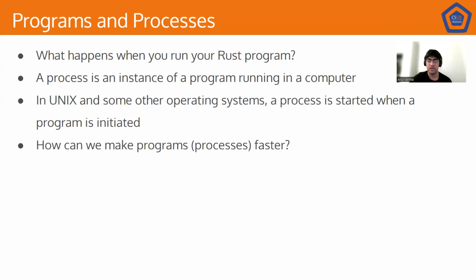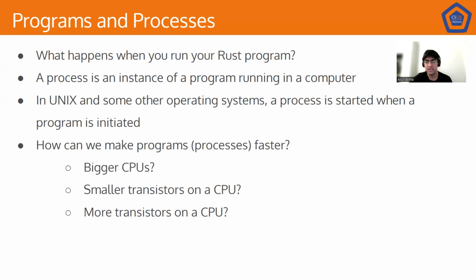The important thing to focus on, particularly for our Rust code, is: how can we exploit the nature of these processes in order to make our program run faster? There are three primary ways. The first is obviously to have a bigger CPU. If we can compute faster, then obviously our code should run faster. Or we can have smaller transistors in CPUs and therefore fit more transistors in our CPUs. Because if we can have smaller electrical connections, or our CPU can process faster because it just has more capability to process, then our program would logically go faster and run quicker.